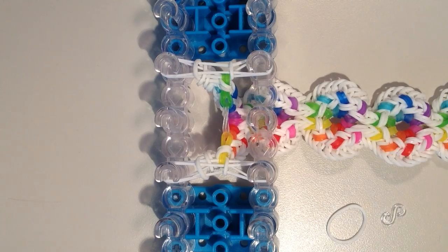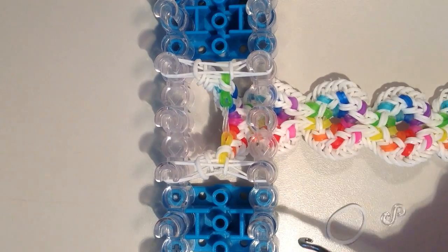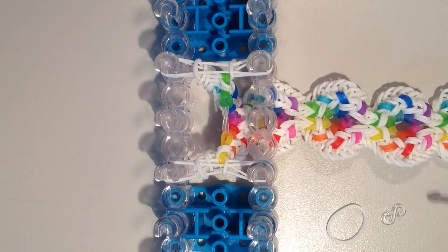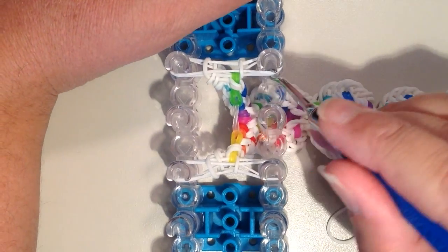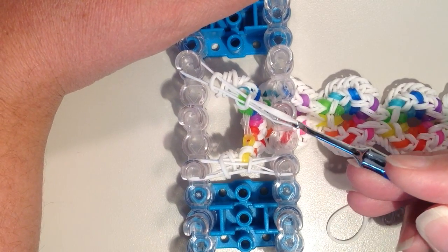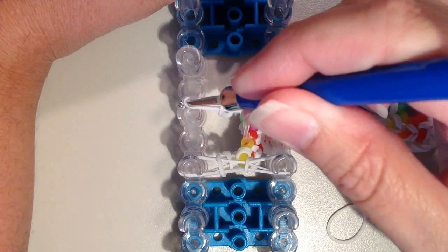When you have your bracelet to the length that you'd like it, and you're ready to take it off of the loom, you want to make sure that you have this cap band removed from this pin. So then you'll just have 2 rubber bands left on all 4 of these pins. And what I'm going to do is take these 2 bands on the top pin here. I'm just going to move them over so they're closer. I just find this a little bit easier to do.